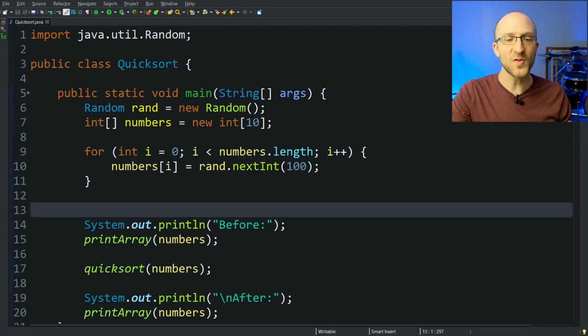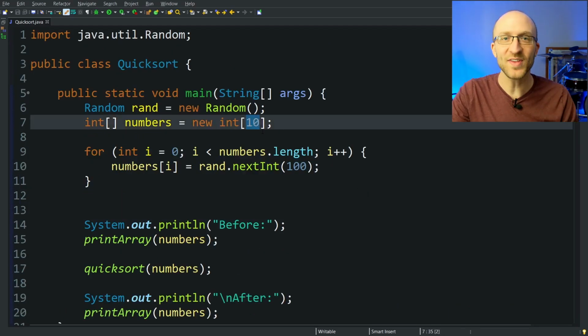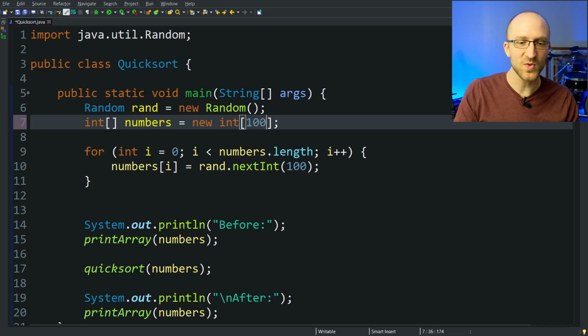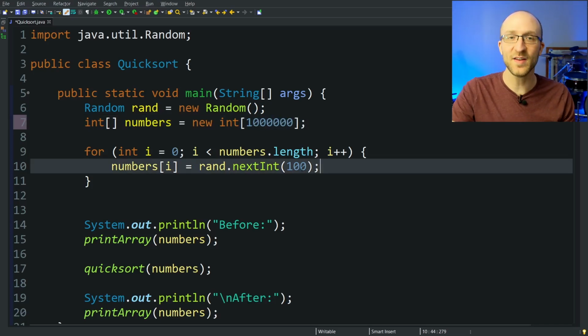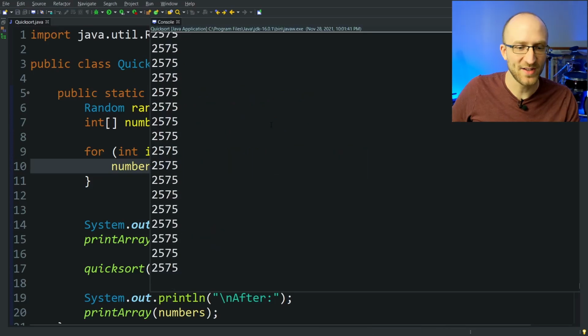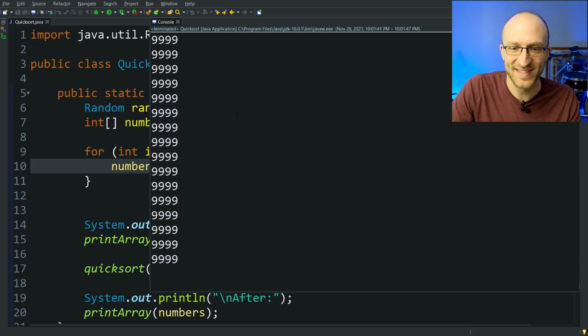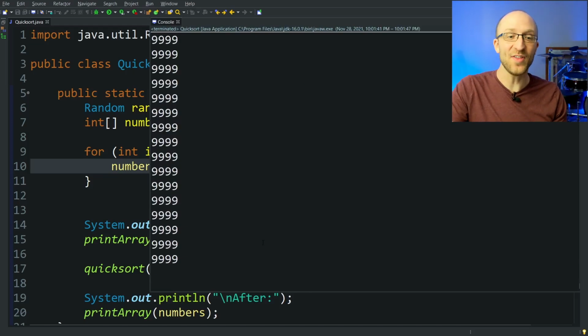Now that we have everything fully optimized, let's crank this up and see how fast quicksort actually is. So instead of just sorting 10 numbers, we're going to have it sort 1,000,000 numbers. And instead of doing between 0 and about 100, we'll do between 0 and about 10,000. Okay, it took a while for it to print out, but it's already printing out the completed lists. All right, that finished really quickly. I think most of the time it took there was actually just printing out the initial 1,000,000 numbers.